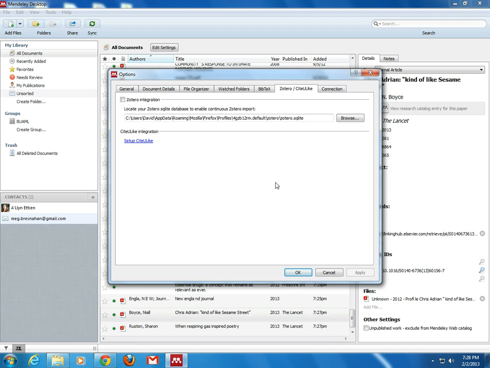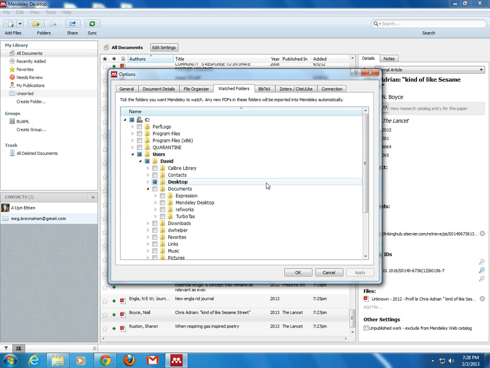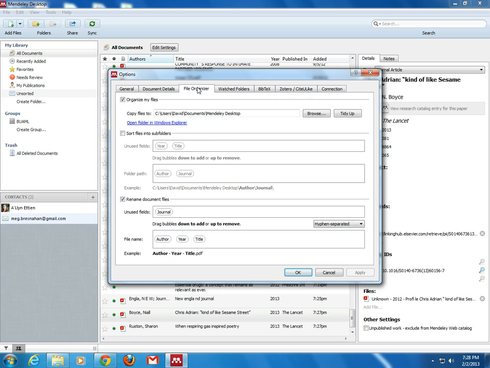While I'm here, there are some other really interesting options in Mendeley that are pretty unique, like I said. You have the option here to create watched folders. So any article, any PDF that you put into a watched folder automatically gets brought right into your Mendeley account, and I'll show you that in a second. And there's also an option here for this file organizer. When you pull a PDF into Mendeley, you can have it automatically rename that PDF to a more standard naming convention title. And it also will go automatically into a folder called Mendeley Desktop where they're all renamed.